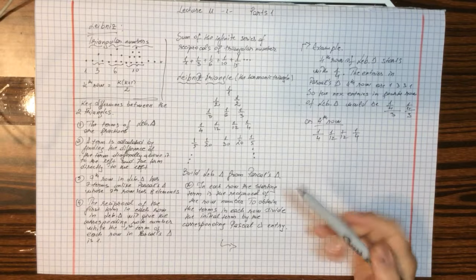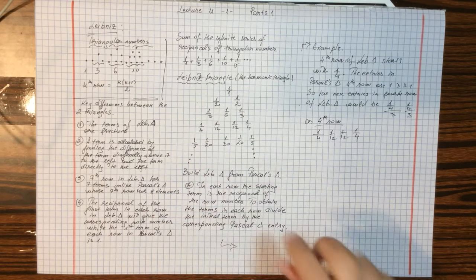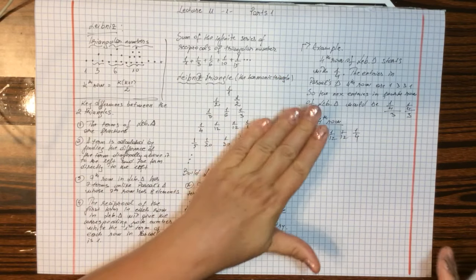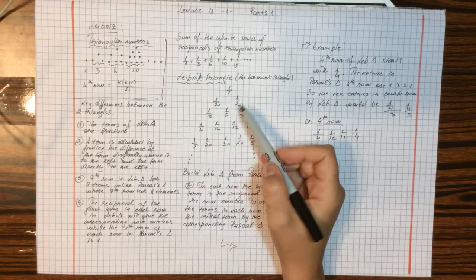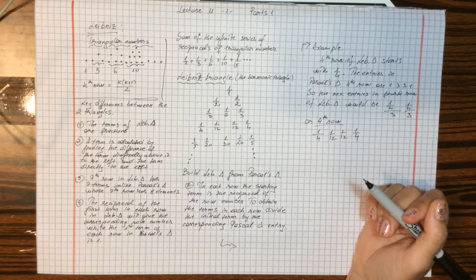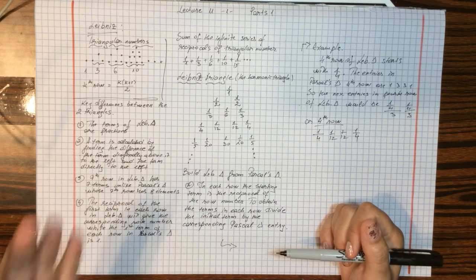Okay, so much for that. Now note the following as well. Forget about the first diagonal, look at the other diagonals. Each diagonal after the first is what is called today a telescopic series. This is a term from Calculus 2. Each number is formed as the difference of the entry diagonal to the left and the one to the left, or the difference of the entry diagonal to the right and the one to the right.